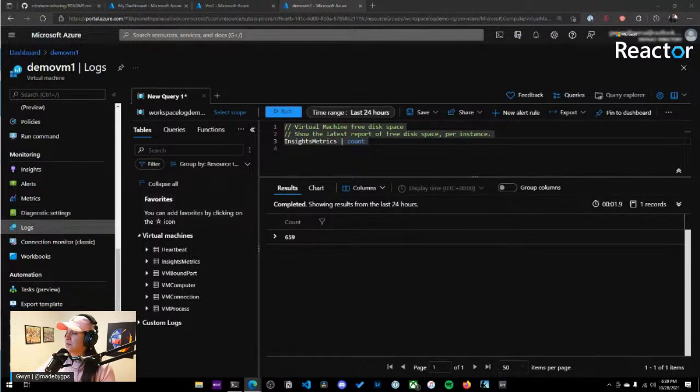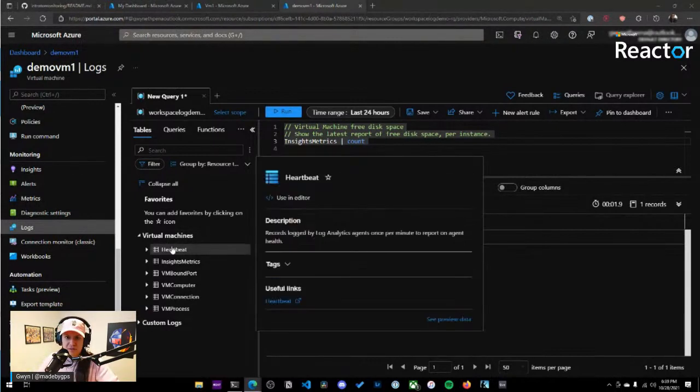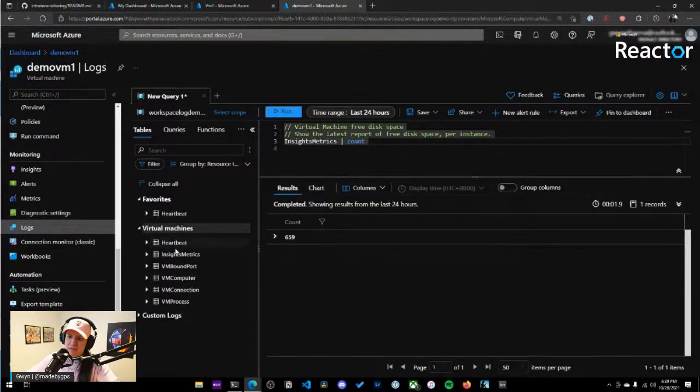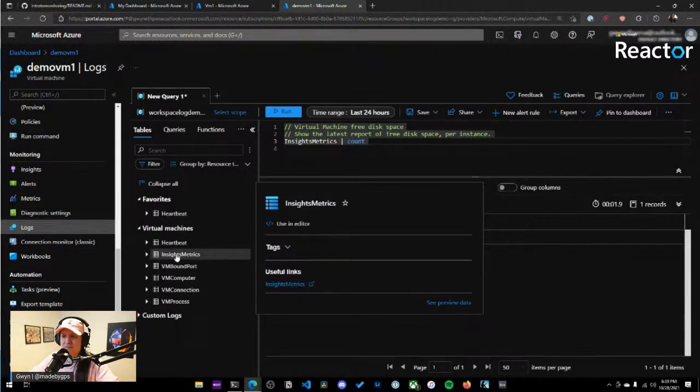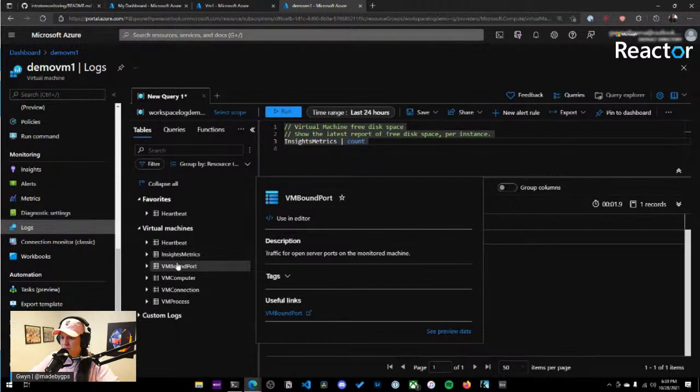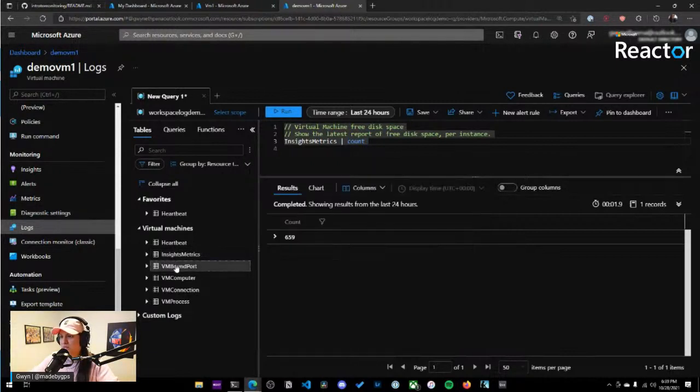The left side here is pretty cool because if you just hover over one of these, you can favorite a table, or you can get some useful links and a description. Not all of them have descriptions. I think I've seen, for example, this one doesn't. This one has traffic for open server ports on the monitored machine. Well, that sounds fun.